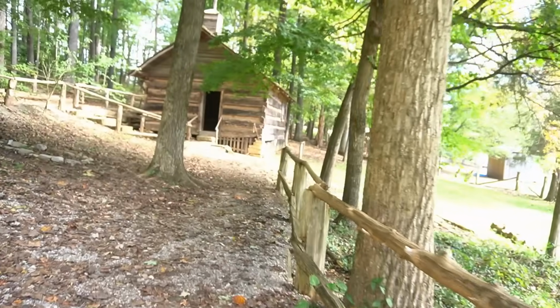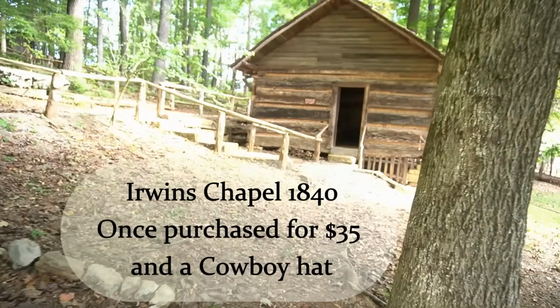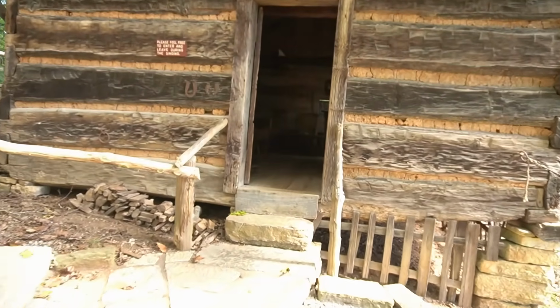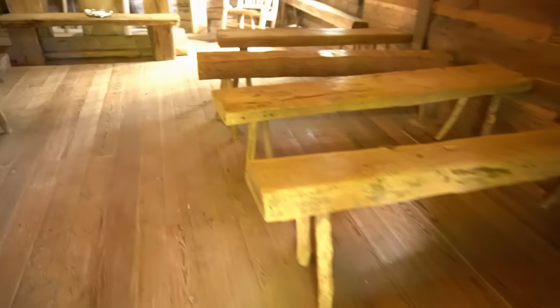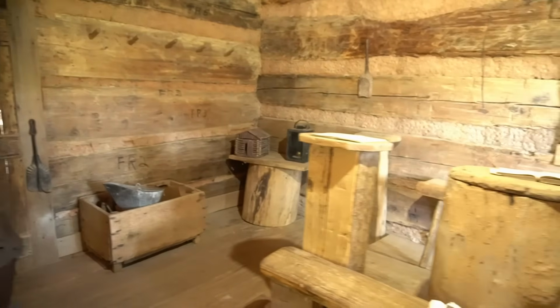Okay, we're coming up to the church. You can see a sort of a little steeple up there on the top. One year we came here and there was actually a group of parishioners in here singing. Yes, feel free to enter and leave during the singing. Look at this. The great big pot-belly stove to keep everybody nice and warm. And here is where the sermon was given.